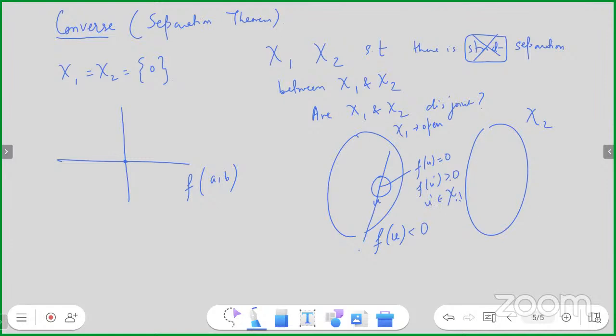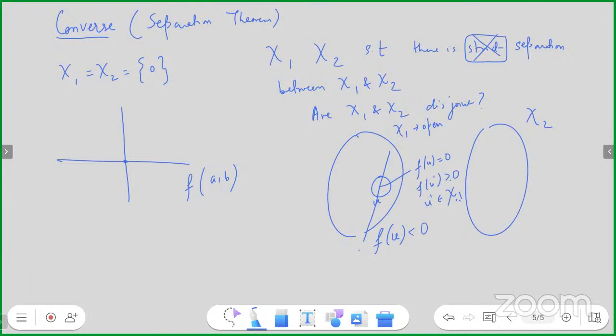So if at least one set is open, just separation is sufficient for you to conclude that they are disjoint. Strict separation automatically gives you the same thing. The same conclusion is drawn by a direct strict separation. Are you okay with this? Feel free to interrupt me. I'm not in a hurry to go anywhere unless everybody is with me. Is it clear what is going on?